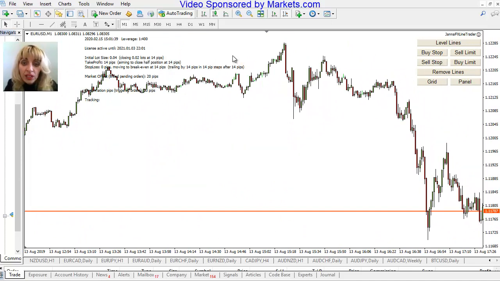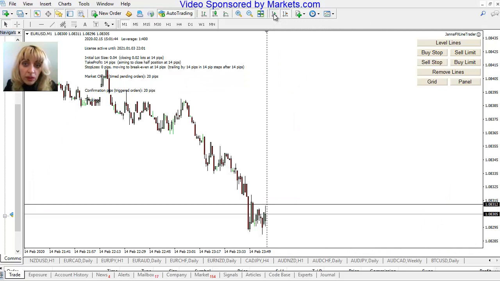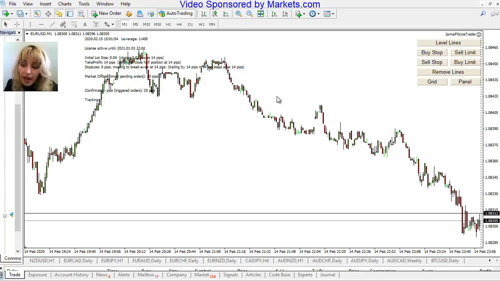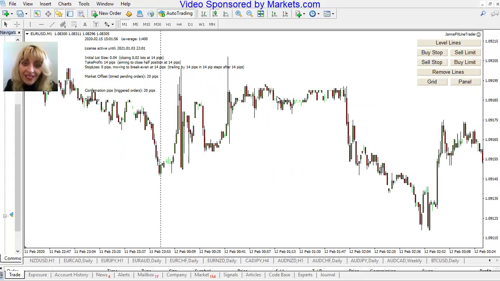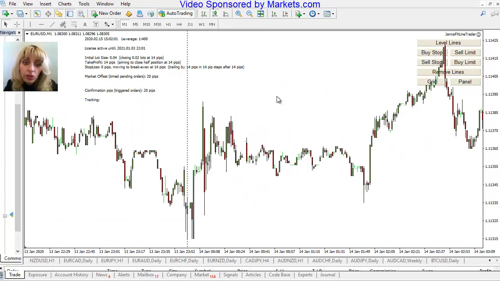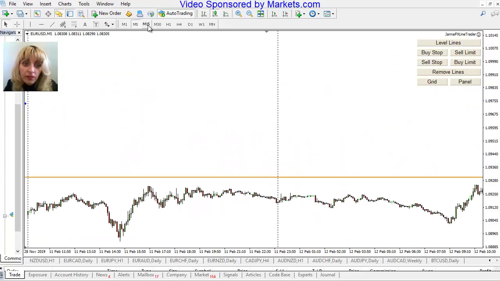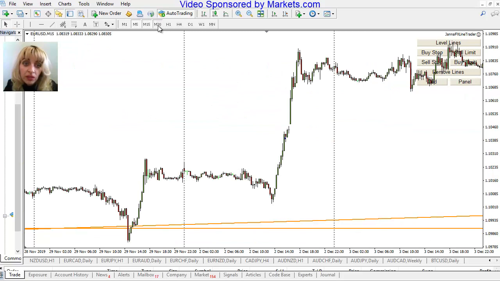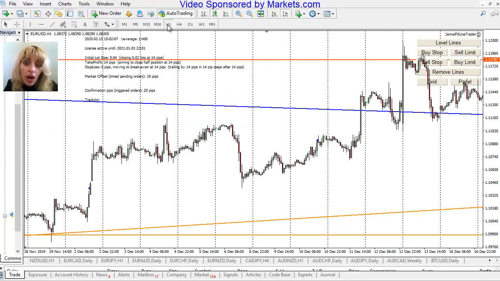Before that, if you have this button pressed, the problem you will have is that it will try to bring you back to the beginning all the time. So to avoid that, you have to check it and disable it. Okay, so it's disabled now. So you just disable everything and hold Page Up until it's finished. When it stops, you're done. And do it for every time frame: 1 minute, 5 minutes, 15, 30 minutes, and 1 hour, up to whatever time frame you're going to test.